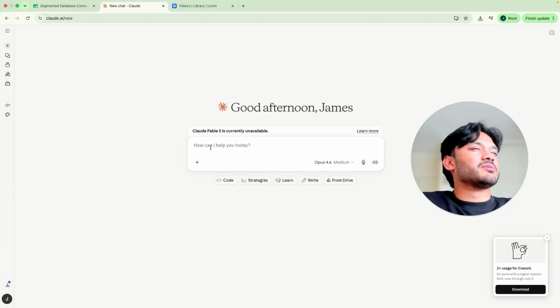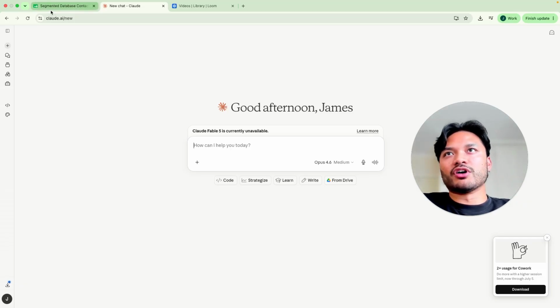So for me, I want it to be last service date over a year ago, and I don't want it to be XYZ services performed. And then you also ask it to output the filtered contacts as a new CSV, and then AI can do it for you in that regard.